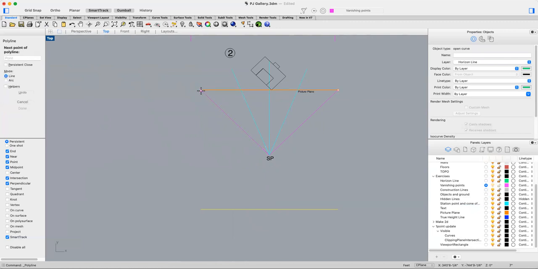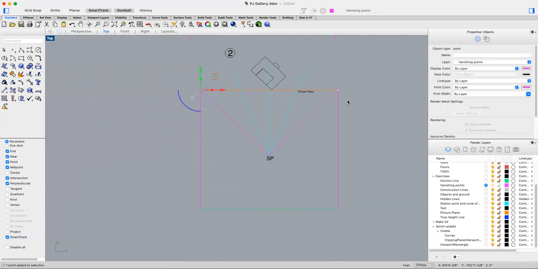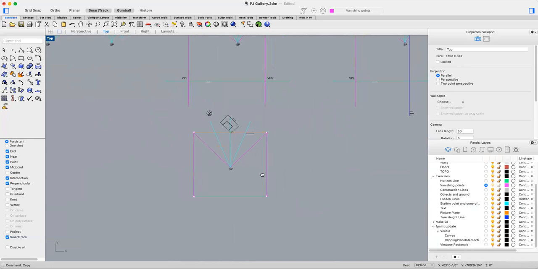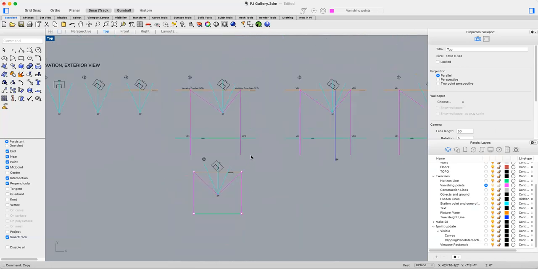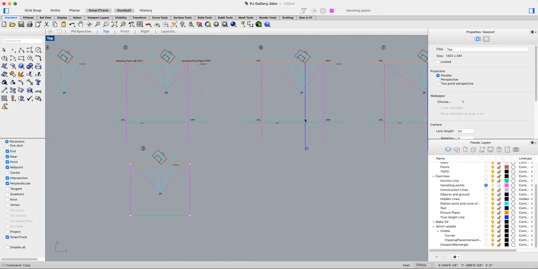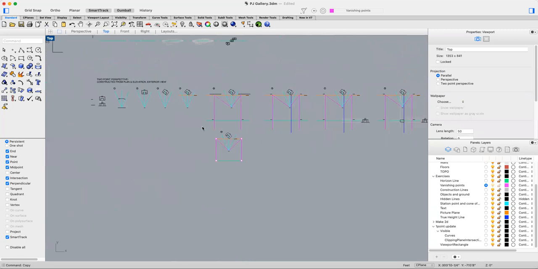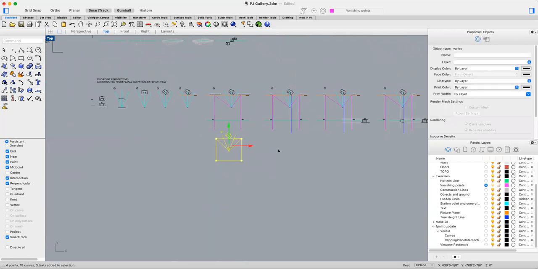And then this nicely aligns in a tidy way. And I can go ahead and copy these down as well with the copy command. So now I'm kind of set up here pretty good. One thing I still need to do is pull down my true height line and then set up my elevation. So I'm going to go ahead and do that.